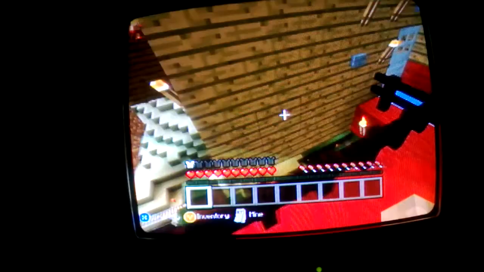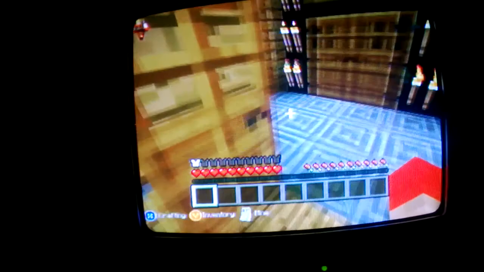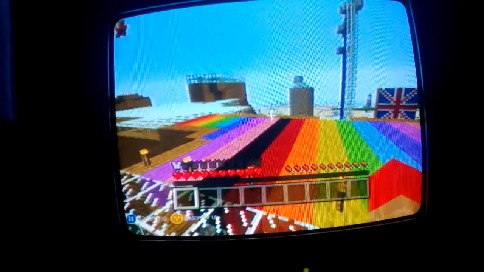My mate's house. Come in. It's got a nice little room here. Living room. Kitchen. Storage room. Bedroom. And out. My spleef arena, where you knock each other down with snow.